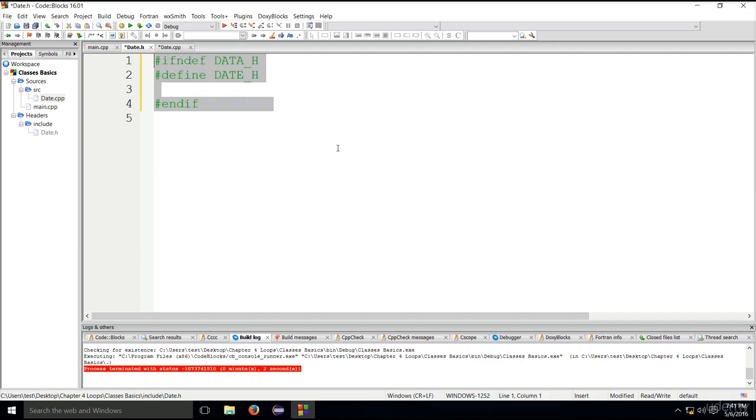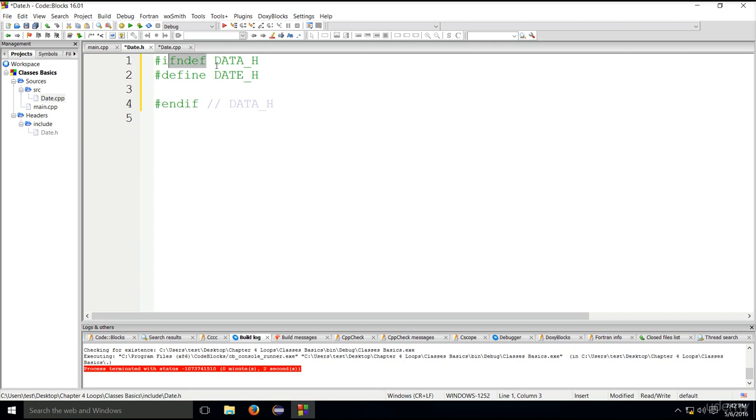This is the include guard. It prevents including the same files multiple times, which would result in multiple variables, functions, classes with the same names. Pretty bad. Of course, the program would not compile in that case as well. So the include guard consists of the following. You have ifndef DATE_H. This is a preprocessor command that checks if there is a constant defined. So ifndef means if not defined. The name of the constant, however, is arbitrary, but it has to be unique.